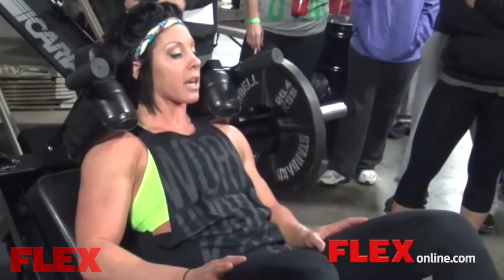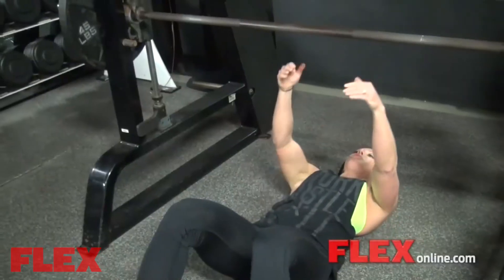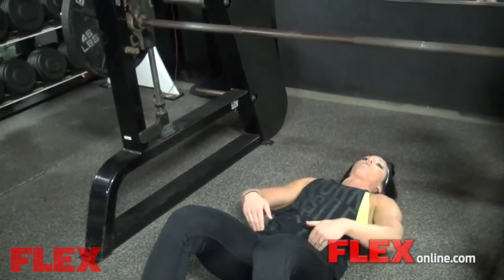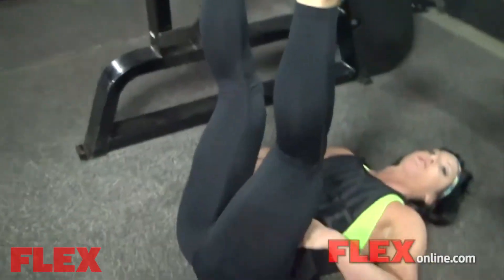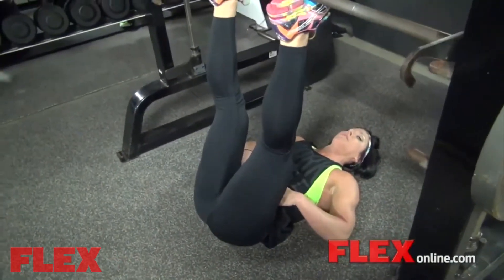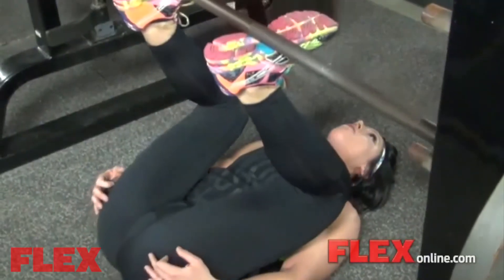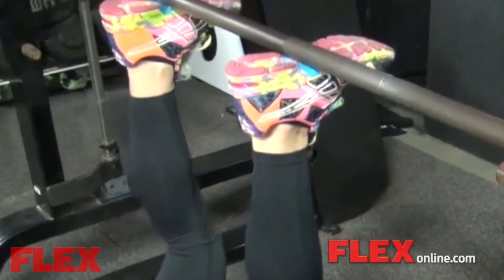I made my own vertical leg press. I position it so the bar is right above my hip. At the start, just practice opening and closing. Right here you're going as low as you can — this position hits a lot of hamstring and glutes. It's very hard to come by a vertical leg press.